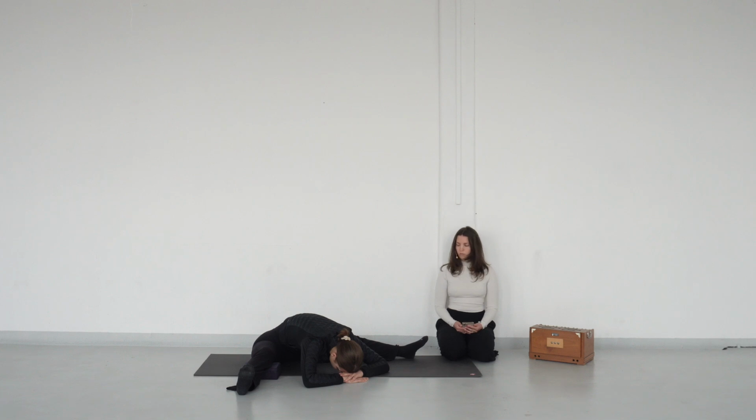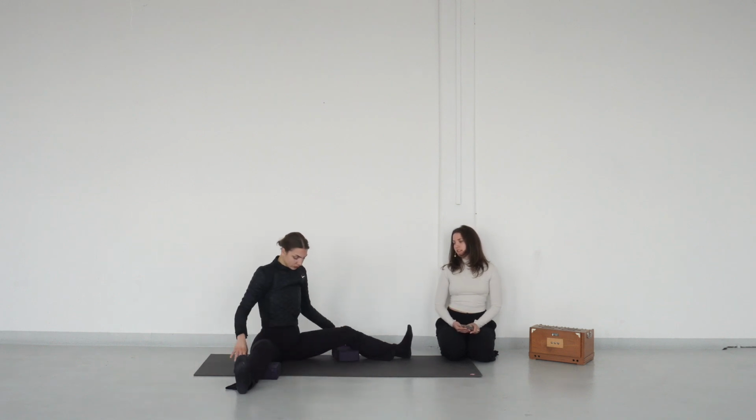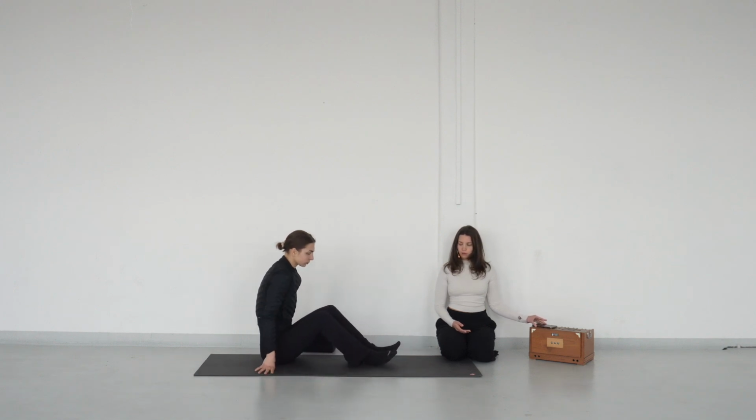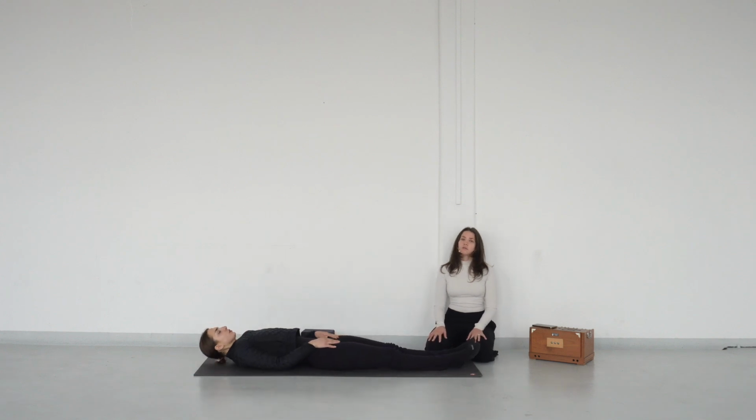And slowly rolling back up to sit. And close your legs again. Lay down onto your back for a moment for our rebound. Let the feet fall apart. Arms by your side. Relax your hips. Your whole body relaxed.